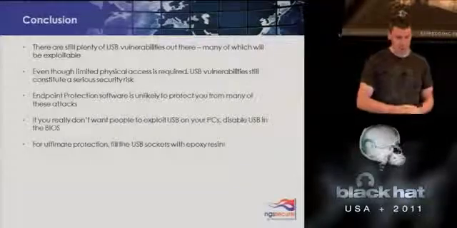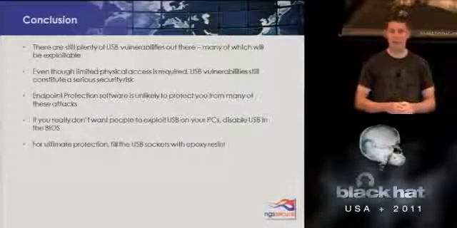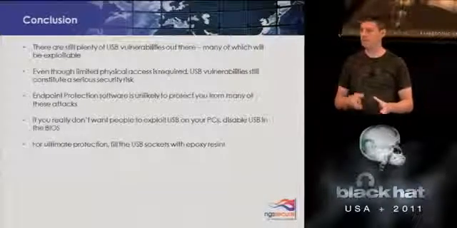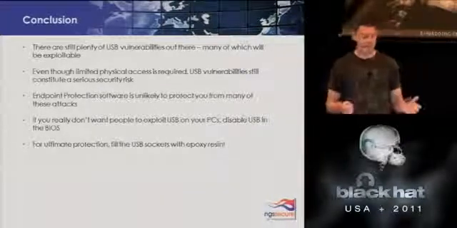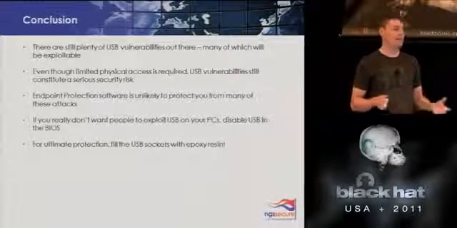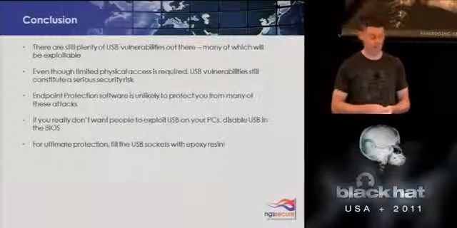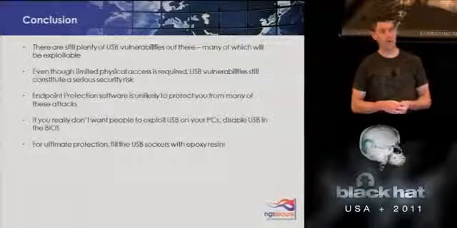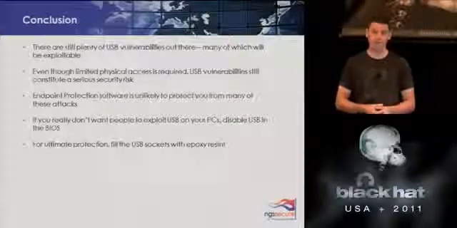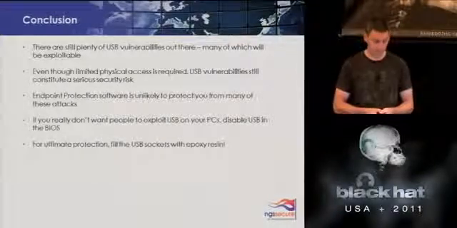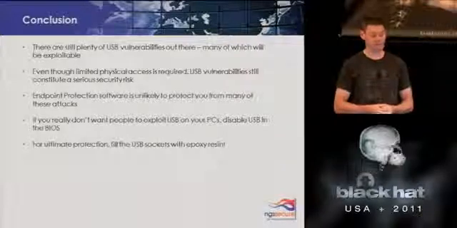So, conclusions. There's plenty of USB vulnerabilities out there. I've only really been doing this research since the beginning of the year, so I was quite surprised at the amount of vulnerabilities across different operating systems that we found so quickly. Yes, you need some kind of limited physical access in order to potentially exploit some of these vulnerabilities, certainly to trigger them. USB vulnerabilities certainly constitute a serious security risk. Once you've got to the stage where you've actually got a working exploit, exploiting one of these driver bugs, there's a huge amount of potential damage you could do in a corporate environment. Endpoint protection software, as I've just said, is unlikely to protect you from a lot of these attacks.